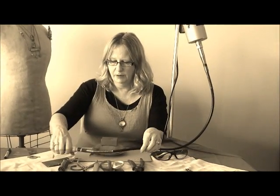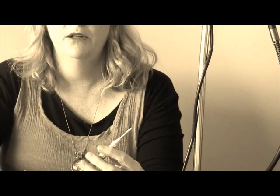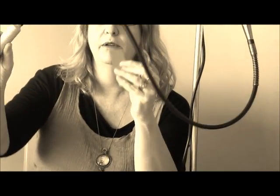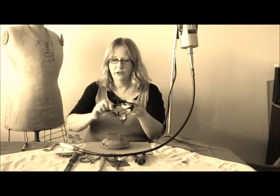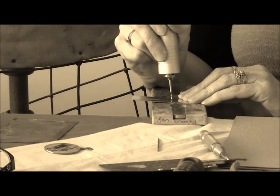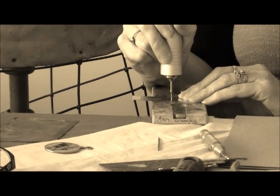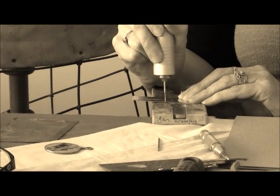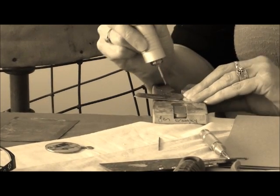The last thing I would say is my spring-loaded punch. When you're going to be doing anything with metal, you need to make a divot in the metal. This is an excellent tool for just making a little dint in there so that your drill will go in easily. You've got the mark to put the drill into, so it stops it from skidding all over the metal — without a mark to start off, it would skid and not go into the metal properly.